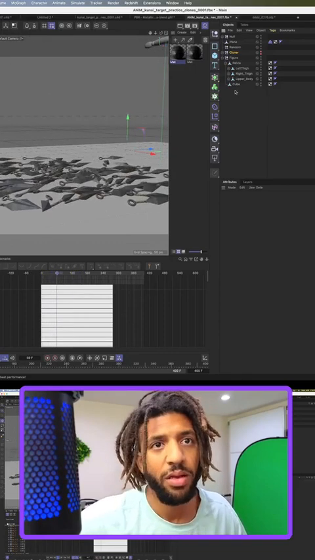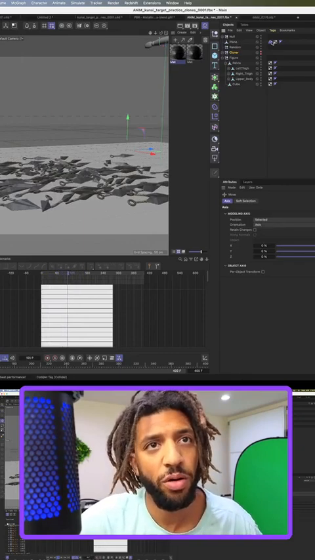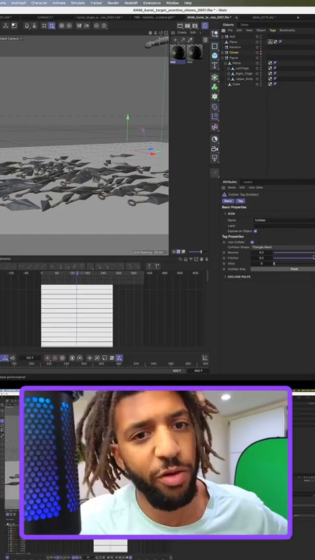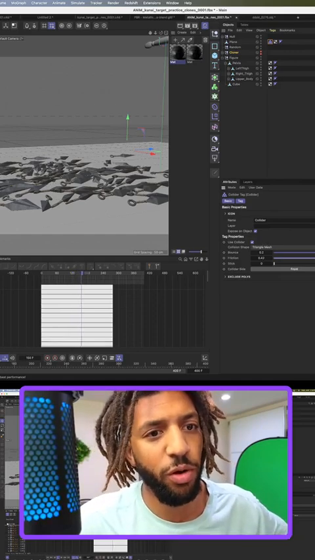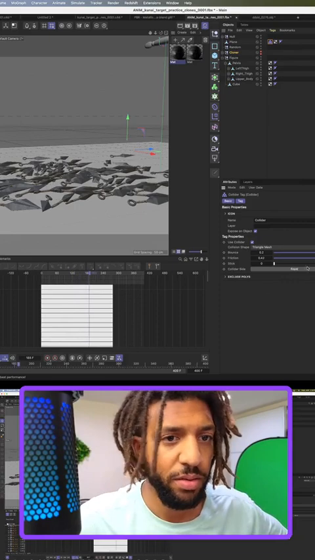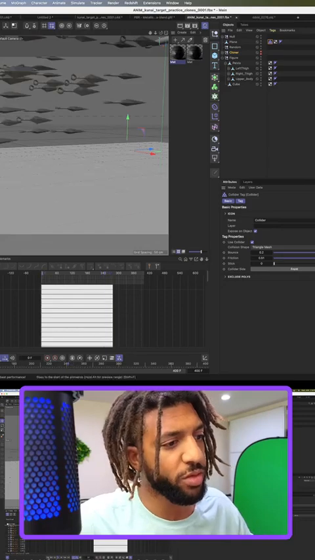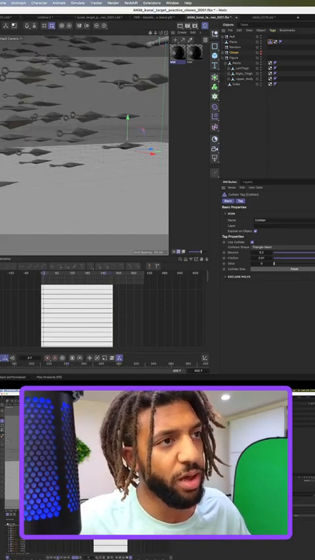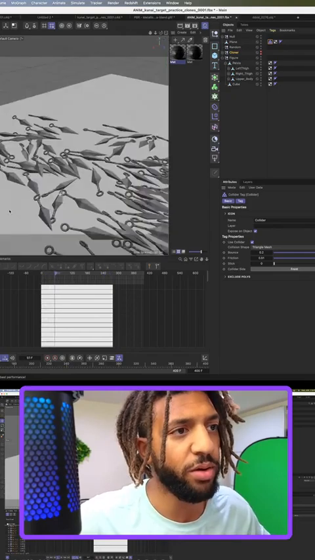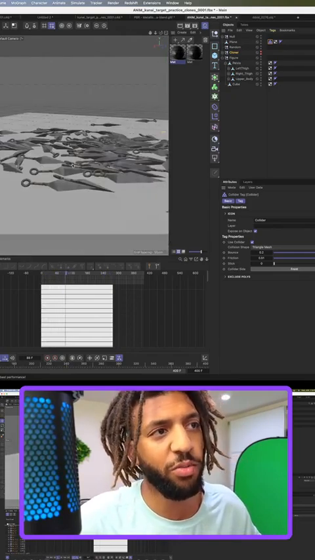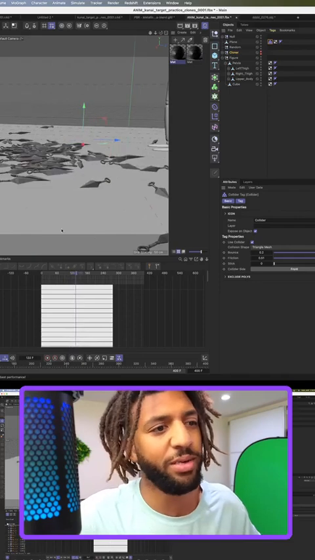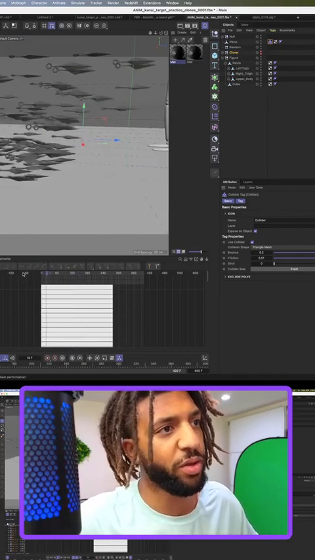Now we need to make the floor more or less higher friction. So I'm going to increase the friction of the floor and the stickiness of the floor. And now the objects probably won't slide away as much. So let's hit play and see what happens. Yeah, they kind of stay put, which I think would make more sense given how much weight these are. It felt like it didn't make sense when these things were sliding all over the place.